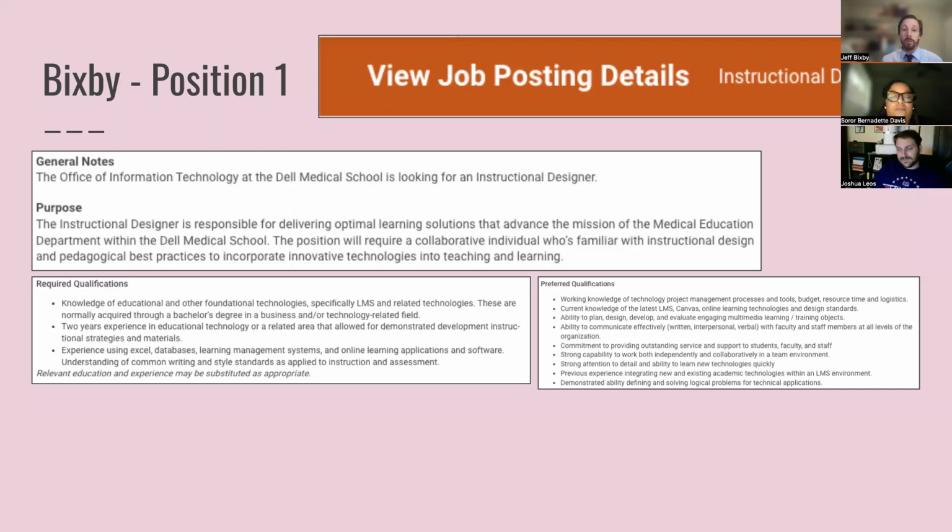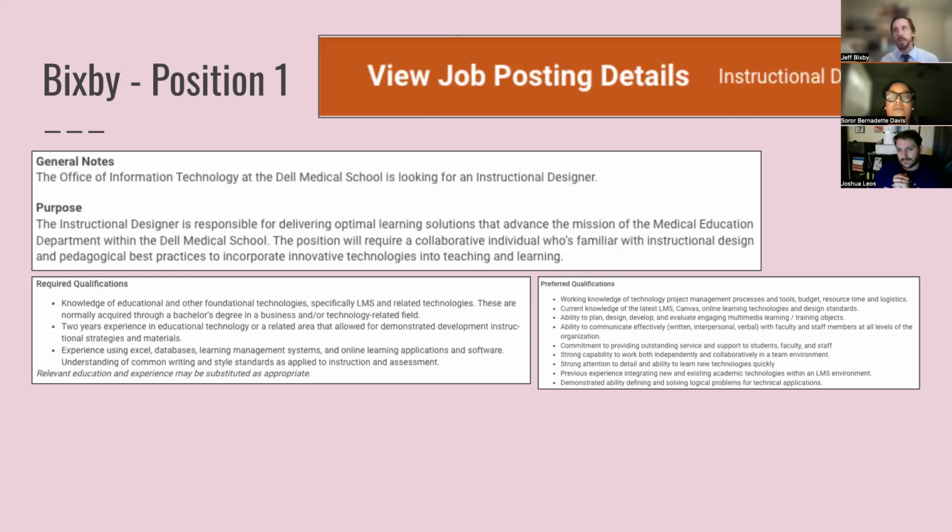So in terms of whether this position aligns with my current career path, I would say absolutely, right? I chose to pursue this particular master's degree largely to take advantage of opportunities like this. As an instructional designer, I would be working with subject matter experts to help support the medical school to help train and teach future doctors. And so I was drawn to this position because not only of what I'm learning in this master's program now, but just the experience I have in education.